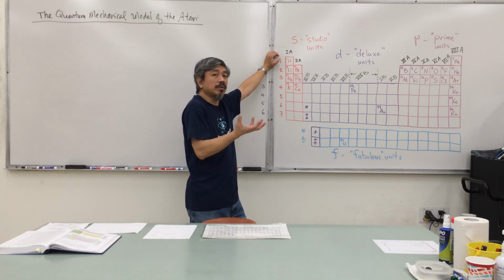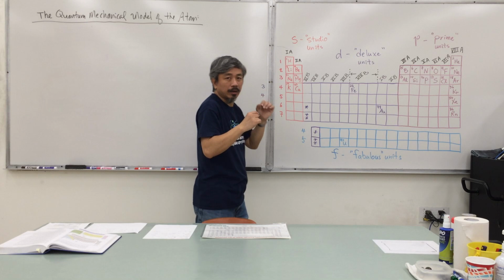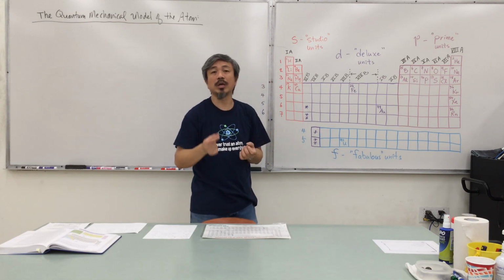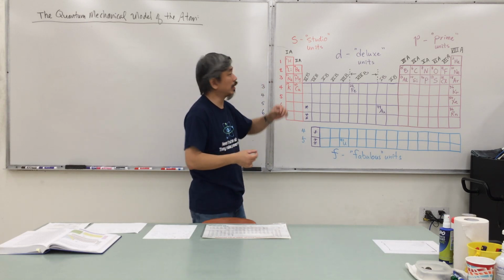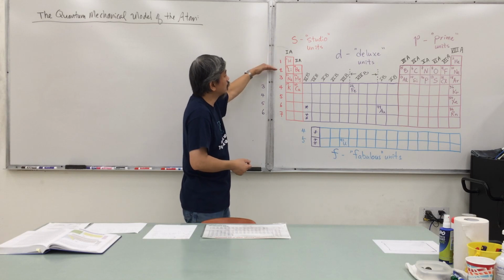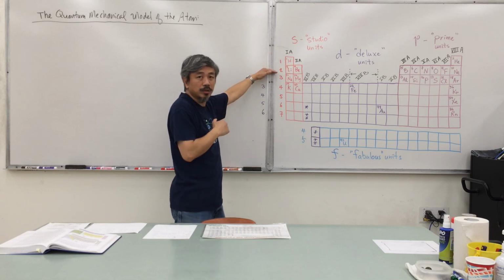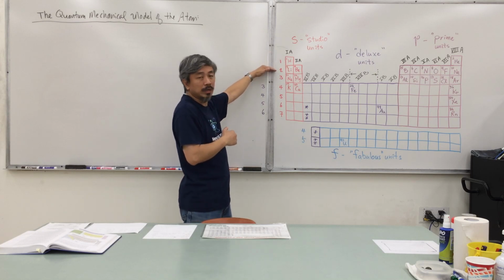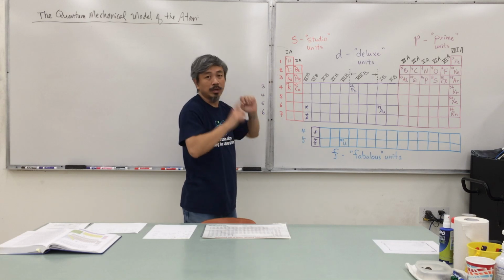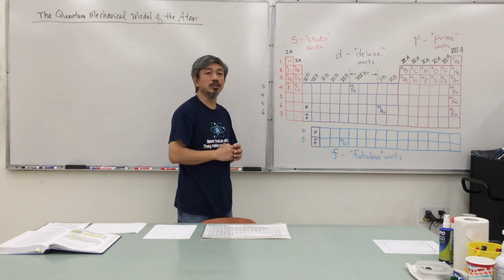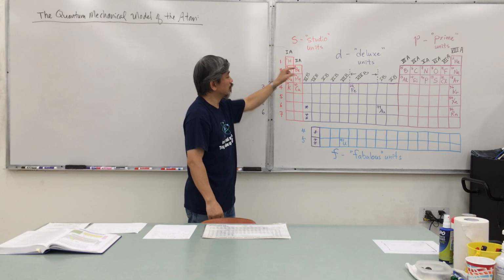Once you have that, if you're going to go ahead and build the next atom, where you now have 3 electrons to contend with, guess what? You can no longer fit an electron on the first floor. You must now go to the next floor of occupancy, and you basically put 1 electron in the second floor in the first unit, which is the s unit. And so I did that.